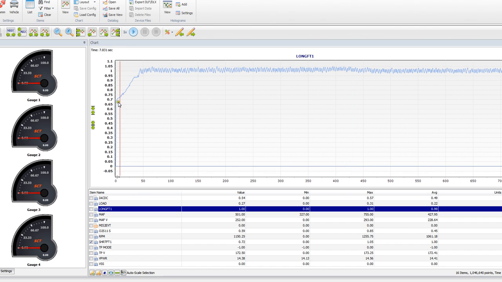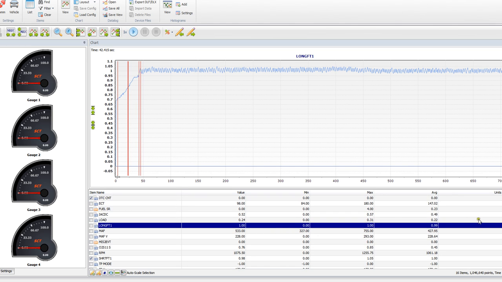But if you look at this curve, with short-term trims, less than 1 is rich, means more fuel. Greater than 1 is lean, less fuel. So it looks like we're going from a rich condition, which is exactly what we want at start, and then it leans out over here. And if you remember what I said before about the short-term fuel trims and when it starts getting feedback from the O2 sensor, if we turn that on again, we see that value again.